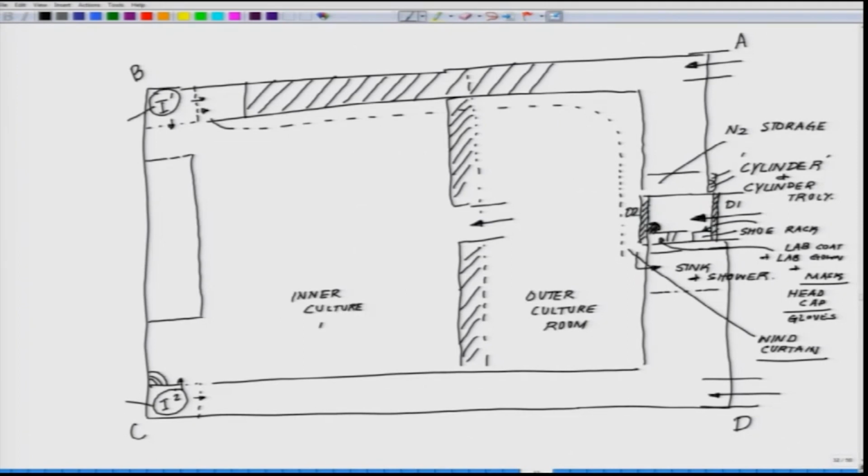Inner culture room. Okay. Now, see for example, you have the sink and shower I have already mentioned. So, say for example, you are entering through this door, you get all dressed up. So, this is in blue, I am showing the dressing area. Then the next thing, you enter inside the lab. Okay, here I just made a small mistake.